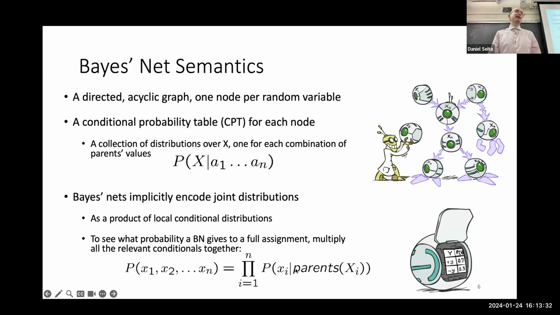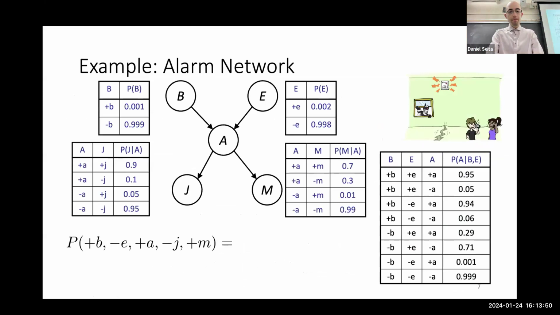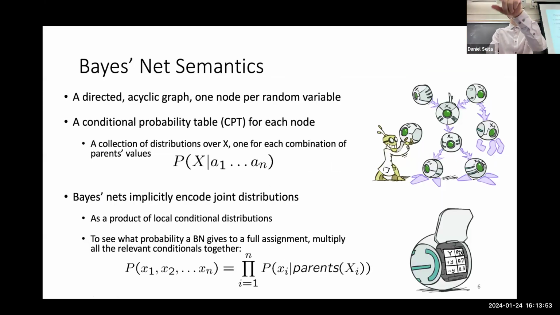And by savings, I mean, when you encode a probability table, you have to use some amount of data. The more rows that you have, the more data you have to take up. So using fewer rows makes it a little bit easier to analyze. Any questions before we move on to some examples?